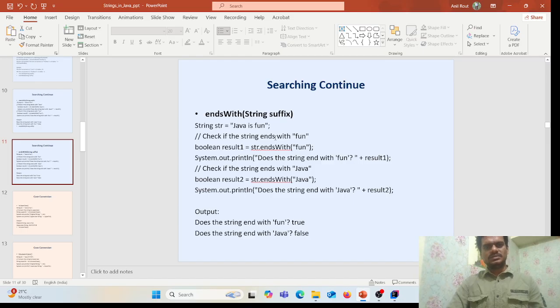So yes, true. Then check if the string ends with Java. Boolean result2 is equal to str.endsWith("Java"). Does the string end with Java? No, false.